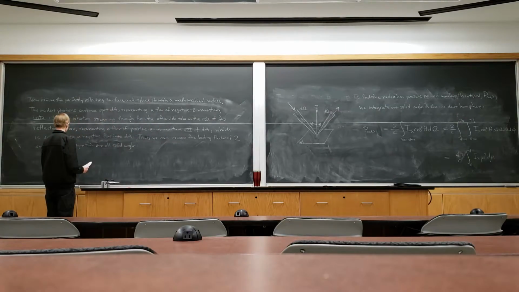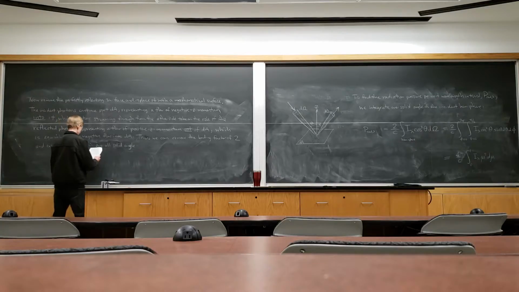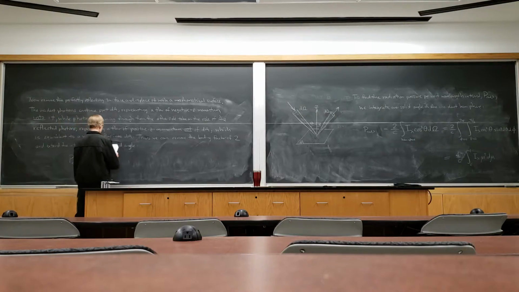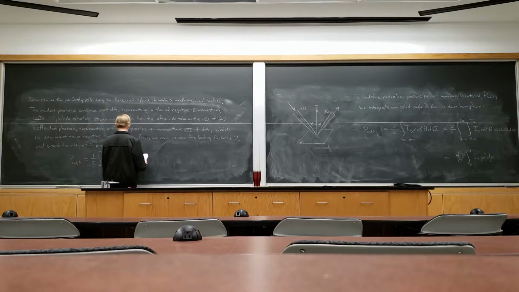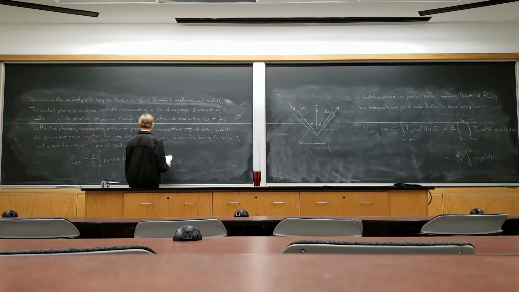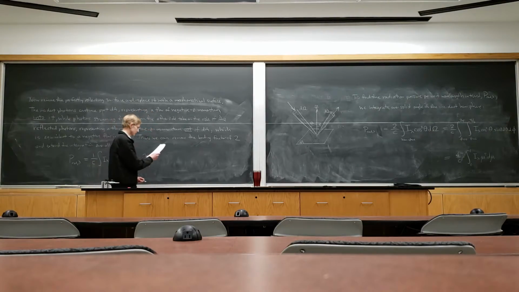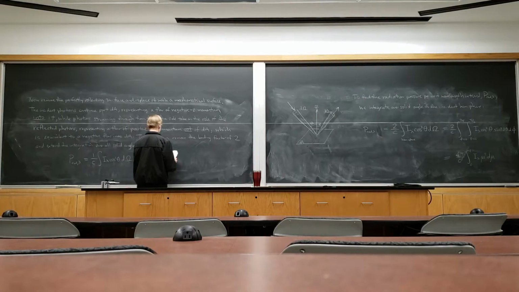So we say that P rad lambda equals 1 over c integral of I lambda cosine squared theta d omega. And when we do the phi integral, we get 2 pi. Before we had 4 pi over c, but now it'll just be 2 pi over c because we don't have the factor of 2 anymore. Integral from -1 to 1, because now we're doing it over all theta, of I lambda mu squared d mu.